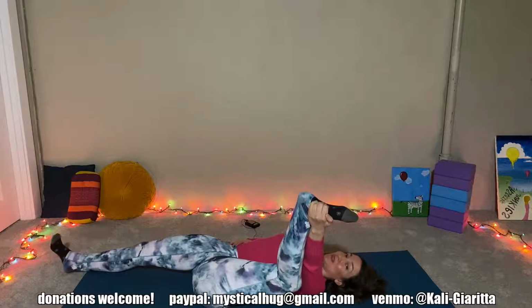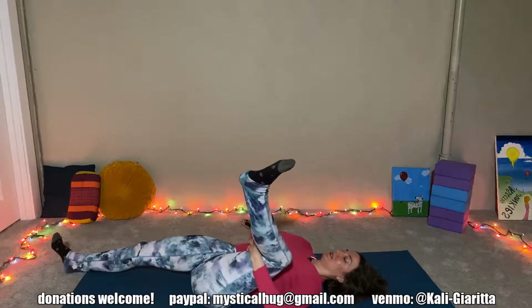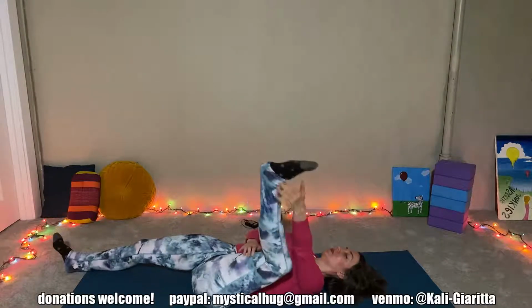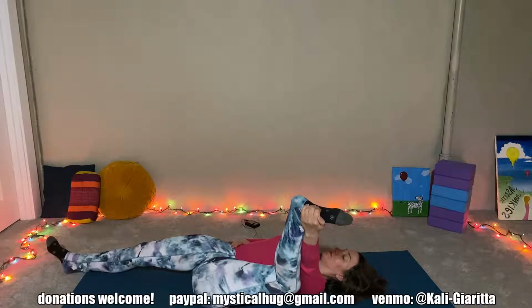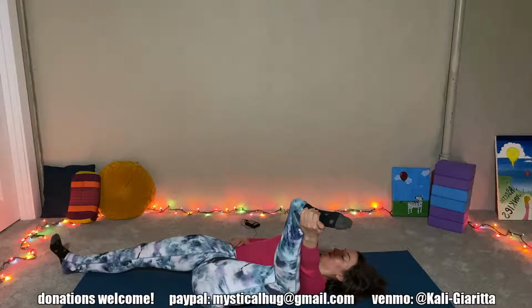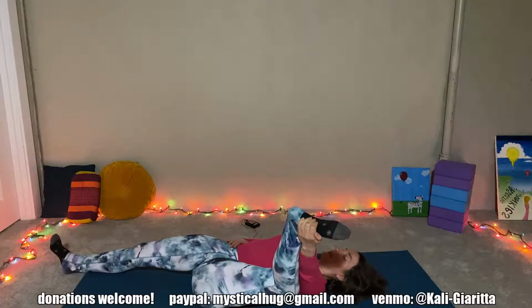This one you can also do with a strap if the foot isn't quite in reach, or you can just clasp the back of the leg. So whatever works for you. Nice deep breaths.